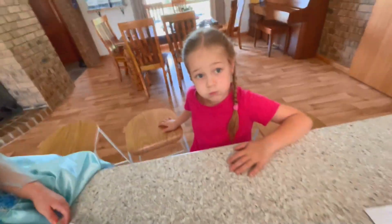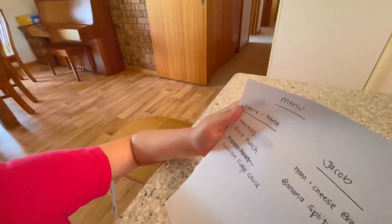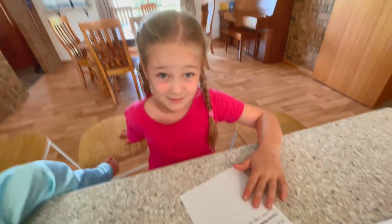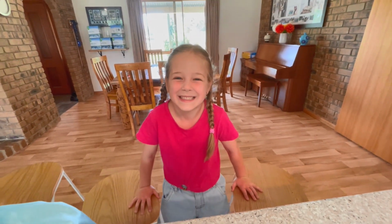Guys, just checking your menu here. So we've got Claire and Anna are going to be cooking nachos, a fruit punch, and a chocolate fudge sauce. But we're going to add ice cream with it. Yep, I'll add ice cream to our list. Let's go shopping.